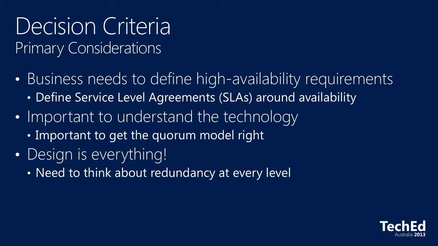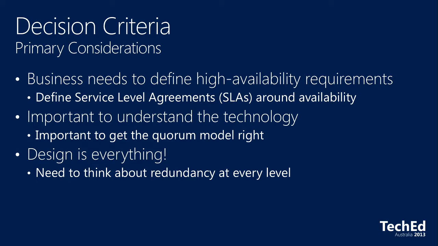So again, it's always important to understand the technology, okay? So understand what fundamentally is different with clustering versus database mirroring. Why does one technology fail over quicker than the other? And these are the sorts of things that we'll be looking at. The other thing that I do tend to see also in the field is that people do a default installation of something and they don't get the quorum model right, or they change something in their cluster or availability groups, and the quorum model should also be changed as well.